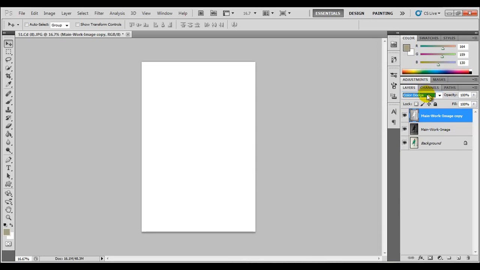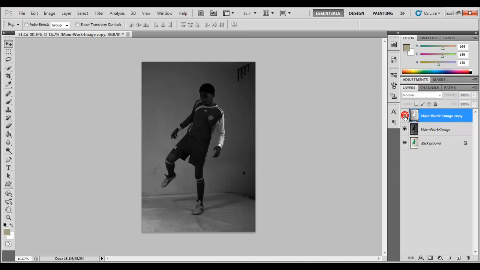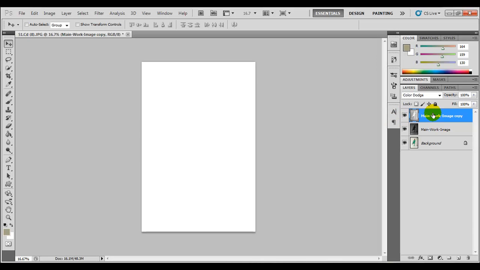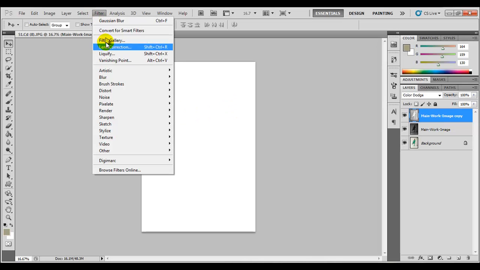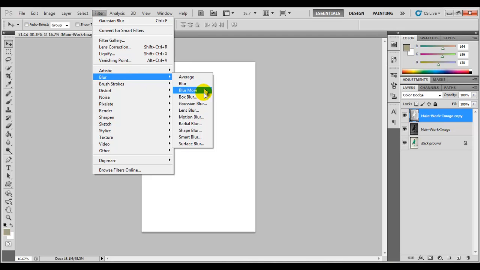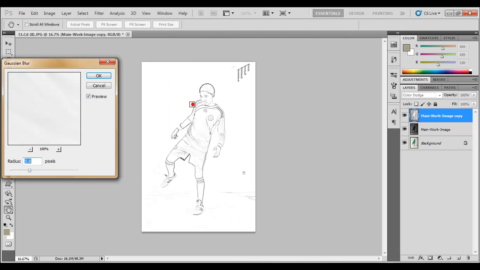And when you do that, now it will appear that there is nothing here. It just seems to give us a white document here. But don't worry, our image is still there. If you shut this layer off, you can see the layer beneath it, and you can just turn this back on. And simple, all we're going to do now is apply a blur. So we'll come to filter, click on filter, come to blur, and then Gaussian blur.